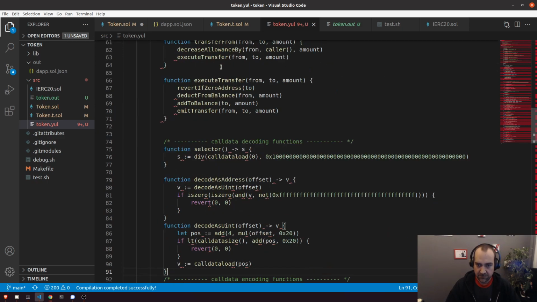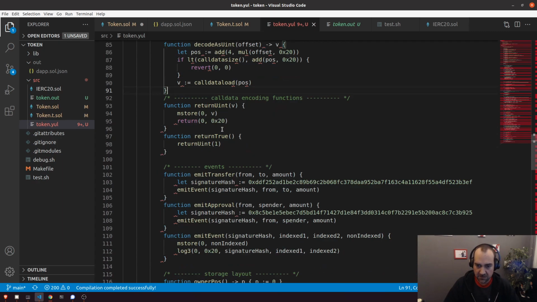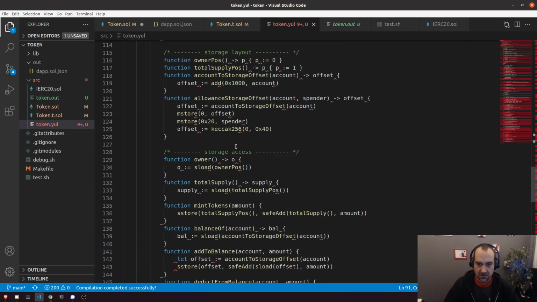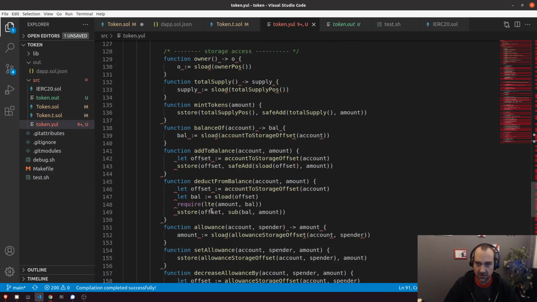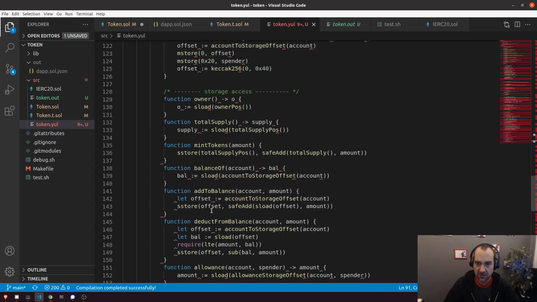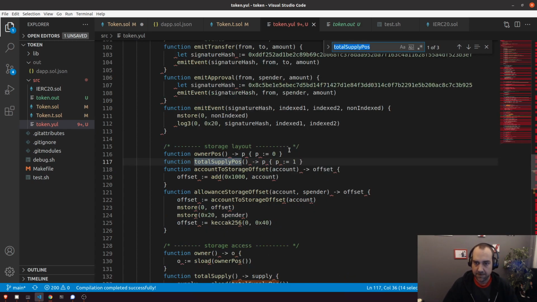Then, what else? Store. I have no idea, but total supply position, where is this? Oh, it is slot 1.